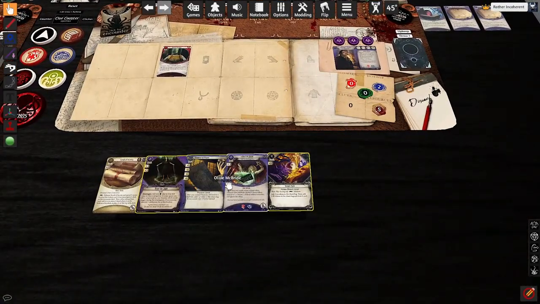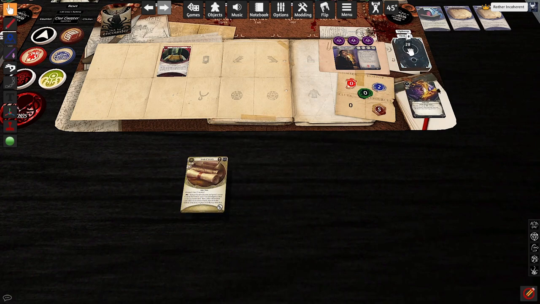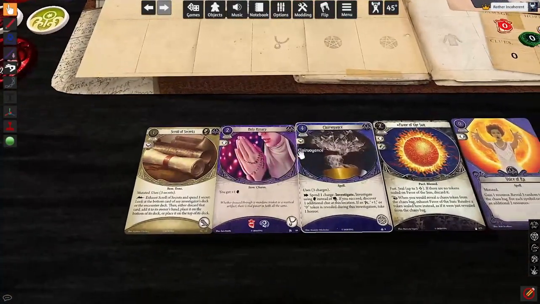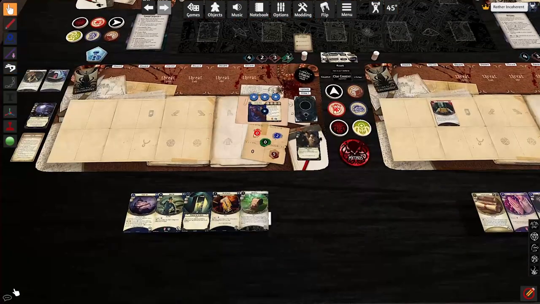I hold Scroll of Secrets for sure. I think the rest of this is an easy toss. Scroll of Secrets will just replace itself and then some over the scenario. Holy Rosary is great to see. Clairvoyance is great to see. This is a really solid opening hand. I'm happy with it. Those are our blessings in the bag now.